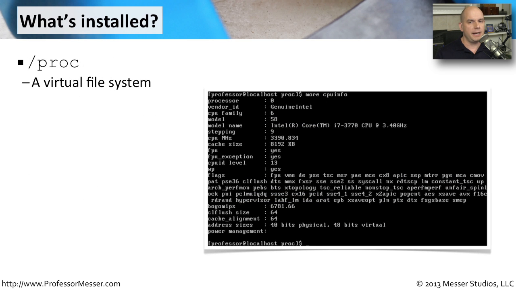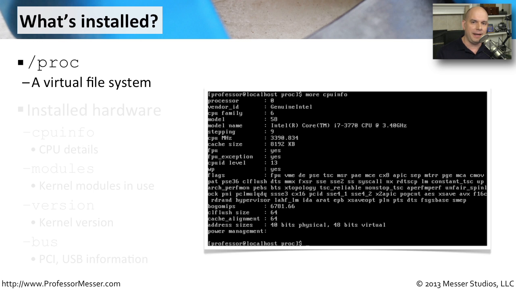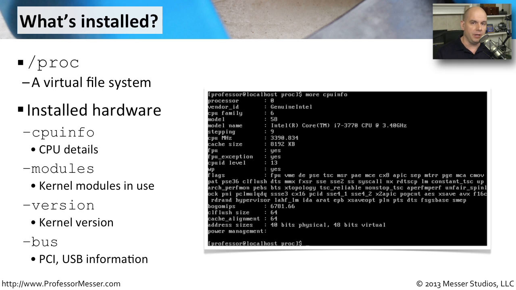Whether you're running a plug and play architecture or not, there are times when you need to know what hardware is installed on your Linux device. One way to do that is to go to the /proc filesystem. This is not a real filesystem — although it looks like one, it's actually a virtual filesystem. The operating system makes this information appear as if it were files, but they're created dynamically when you access them. In this directory you'll find files like cpuinfo, a modules file, version information, and a bus file that tells you about PCI or USB connectivity.